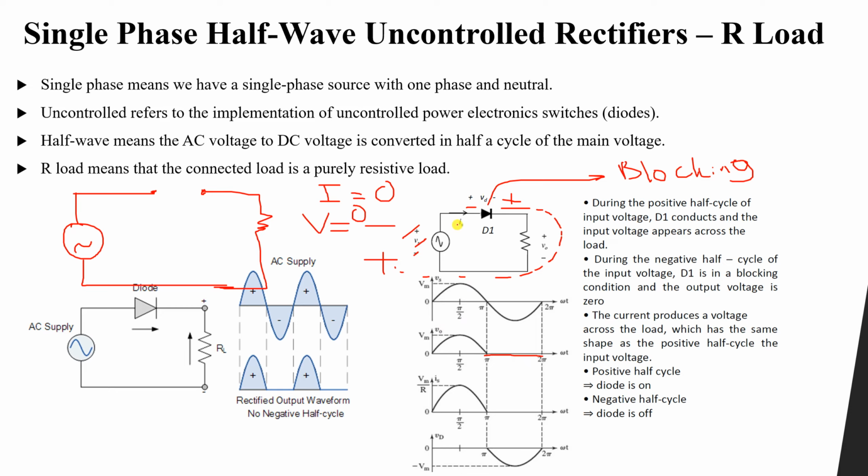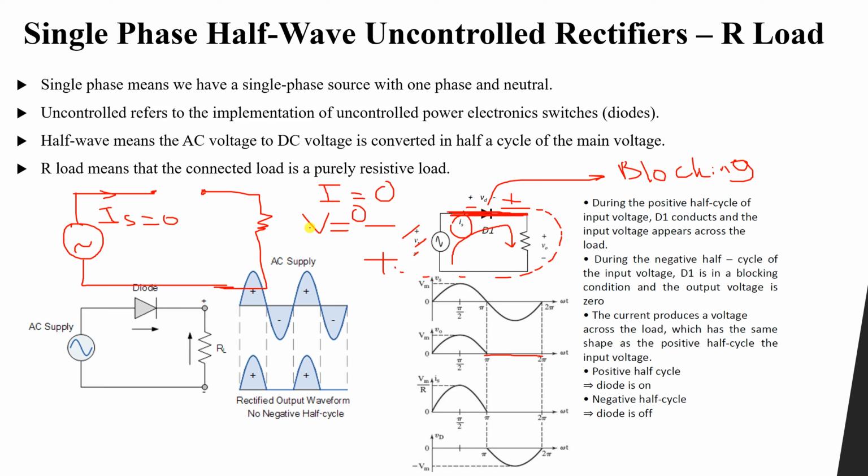As you can see here in this circuit, during conduction, when D1 is in the forward mode, it will become a short circuit like this. So the supply current, IS, will be equal to the current going to the load. Now during the blocking mode, IS will be equal to 0, which is similar to the load current, which is equal to 0.